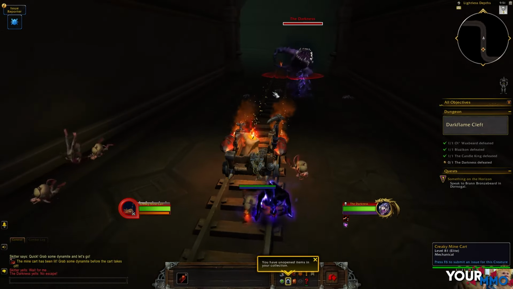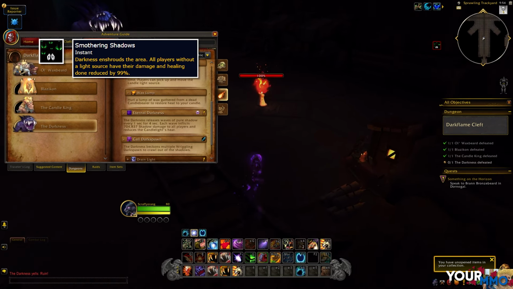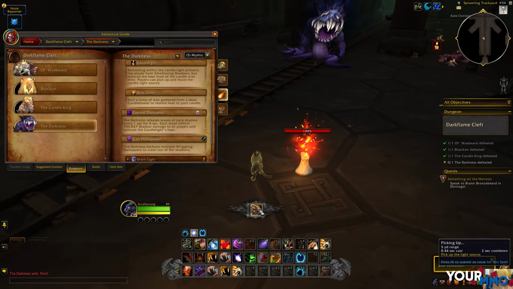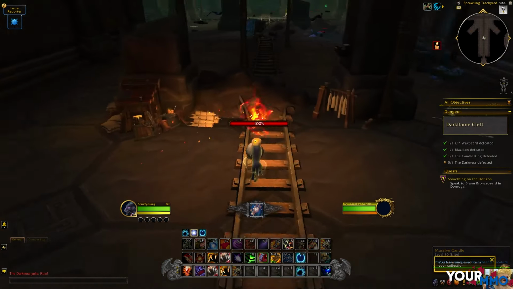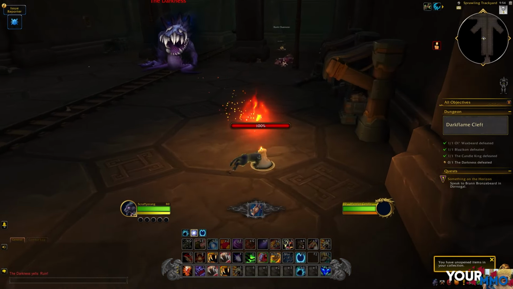After a little roleplay ride, you'll be on your way to finally fight the last boss. Swallowing Shadows is the main mechanic in this fight. A candle can be picked up by a player, but this pacifies them. You can walk around with this candle and place it again, and this is going to be really important. If any player is not in the candlelight, they deal 99% less damage and heal.